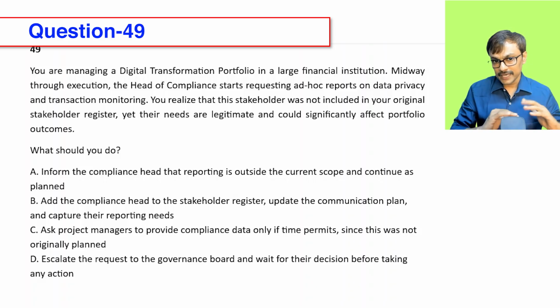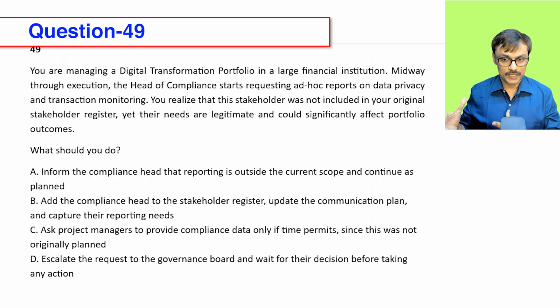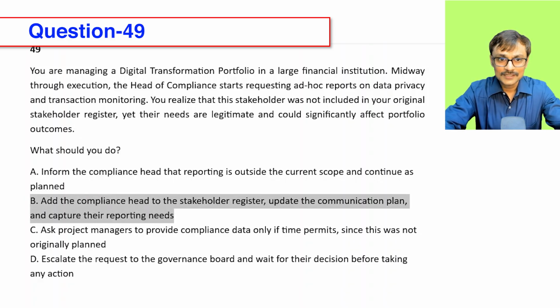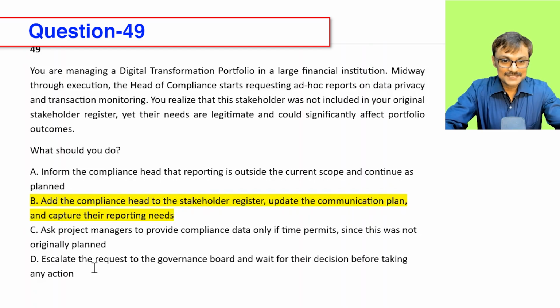In general, if we have a better option which includes the elements of B and D together, then we can create a better choice. But if only these choices are available, I will go with option B, because I need to understand, I need to update, and I need to propose my updated communication management plan as per the protocol, so that we really start communicating well with this person. So if you get these choices only, feel free to choose option B. You won't regret it. It will be right for your PfMP exam success.